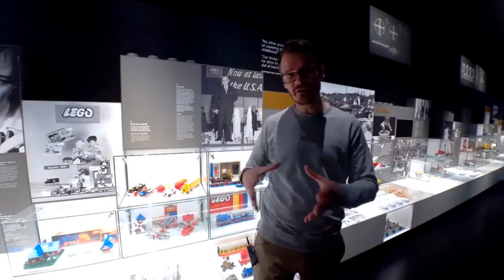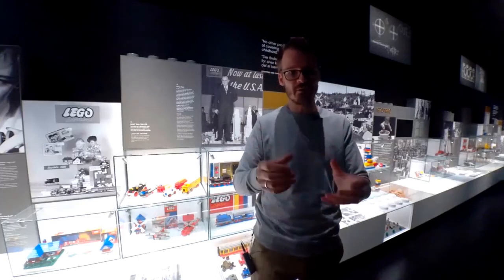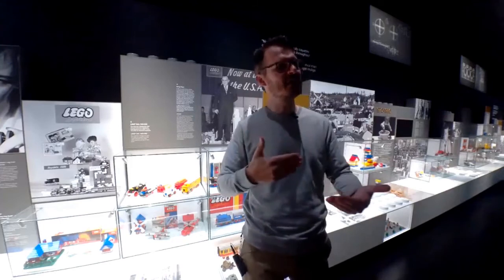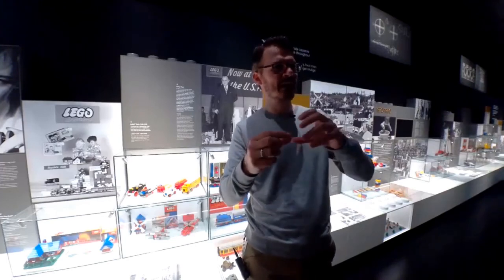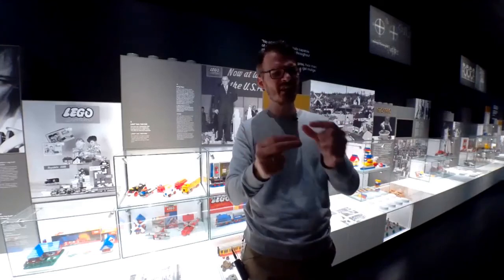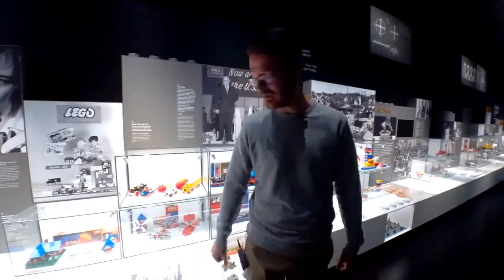I don't know why we were using other types of colors, but I know that we go with primary colors at first because we feel that is very recognizable for children. The primary colors are all colors that children can recognize easily from each other. And that might have a little to do with it, that some of these other colors might be more difficult to see. If you have a purple and a blue, some people start to struggle to tell the difference sometimes, and working on a building instruction, that's a problem, right? So I think that might be the case.